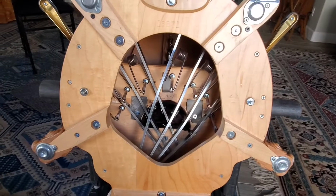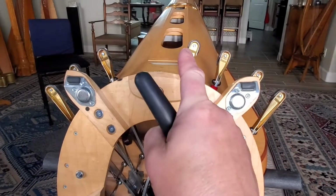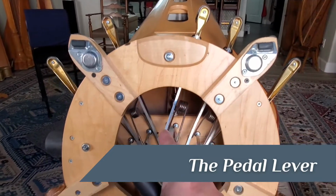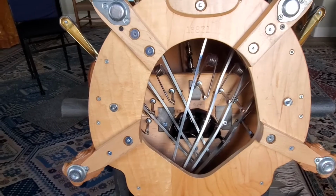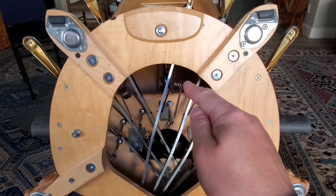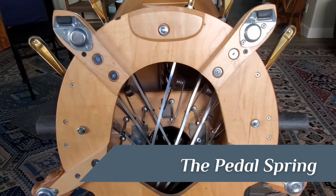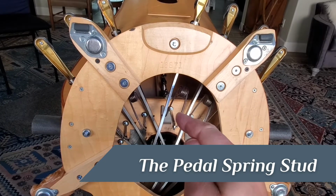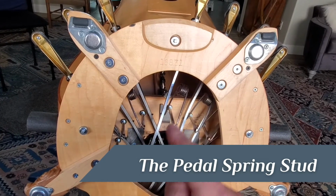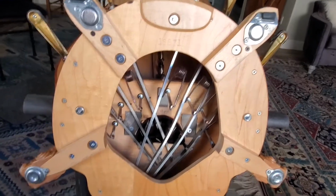The other parts that are inside here are this here, of course, the E pedal lever. When it has everything on it, it's called the pedal lever or the pedal lever assembly. This, on this particular kind of harp, is a pedal spring, and that's what pushes the harp into flat. This is the pedal spring stud. It attaches on the other side. One attaches to the pedal lever, the other attaches to the pedal spring stud.